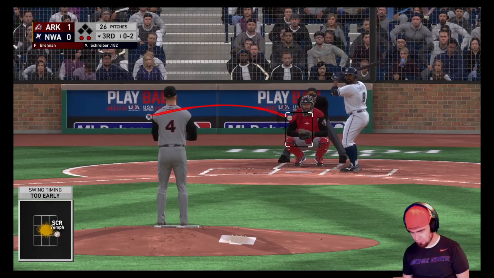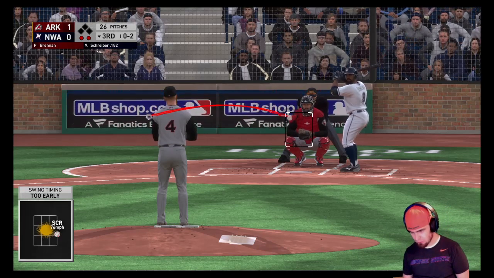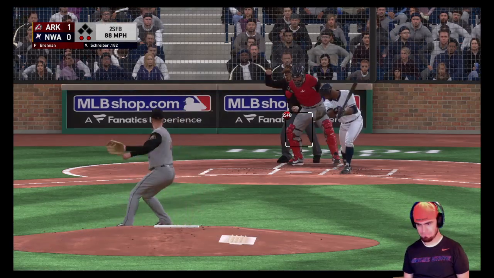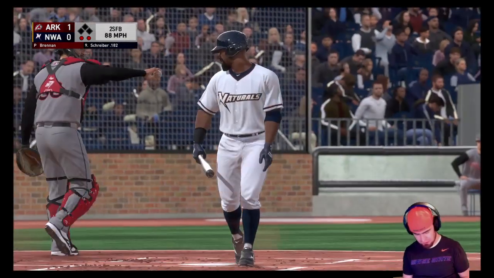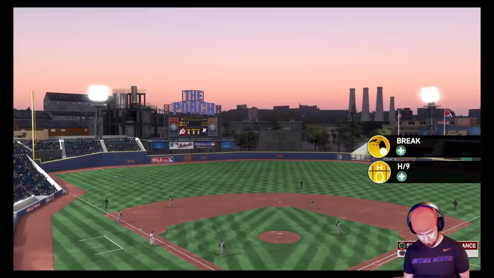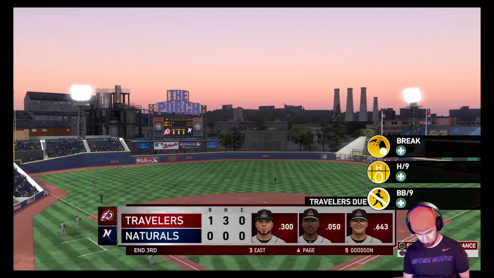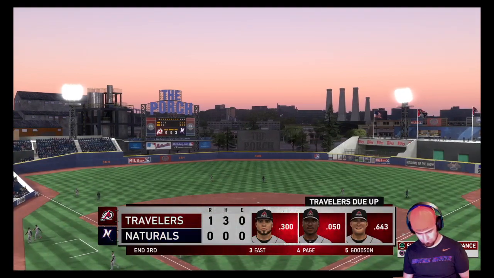Try up here. The windup and the 0-2 pitch. Got him swinging, and that will end the inning. Make it 9 straight here to start the ball game. 3 innings complete. The Travelers lead it 1-0.